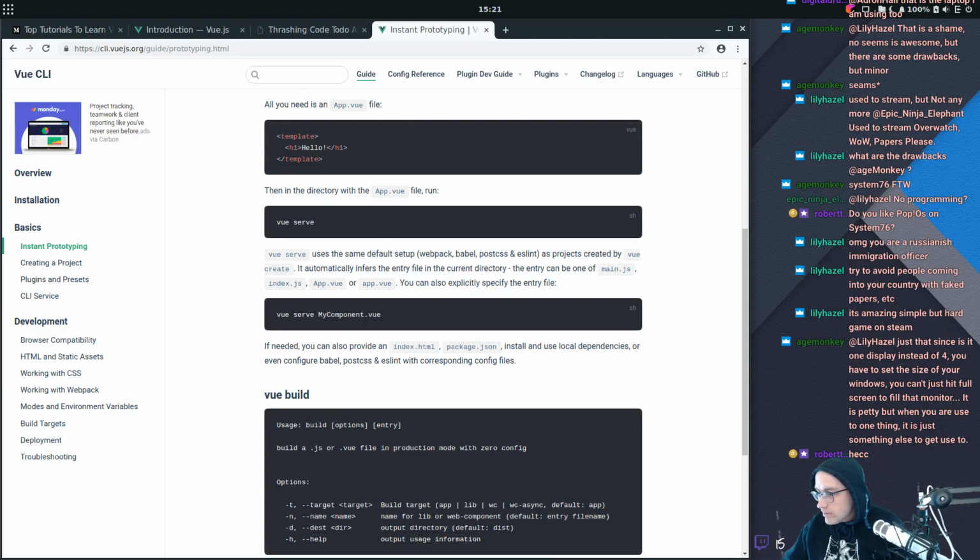Since it's one display instead of 4, you had to set the size of the windows. Just pick full screen on that monitor. I don't know if I understand what you just said, H-Monkey. But hard game.